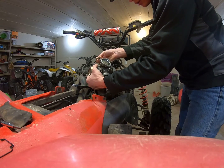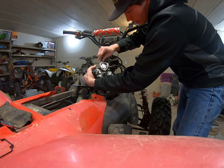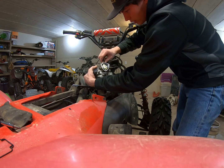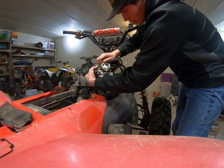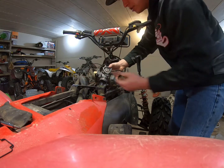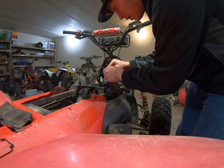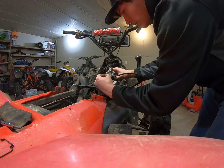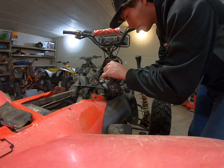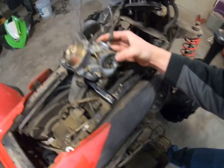I don't even think it was being used, to be honest. Stick that through the carburetor there, and then get the throttle up like that, and you can thread it in. And this thing is, I believe, at 8 millimeter. And then grab this guide. Fits perfectly. So then you're going to want to stick your finger in here and push it so that it turns. I'm just going to put that in right there and lock it. So it should look like that for you guys. And that's all good. And I didn't touch the choke or nothing.